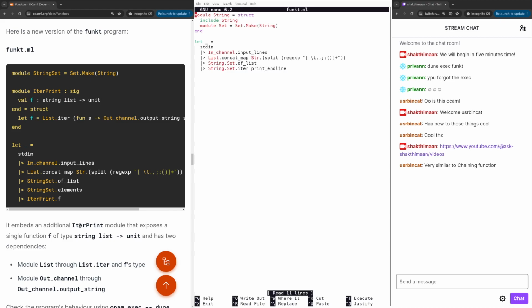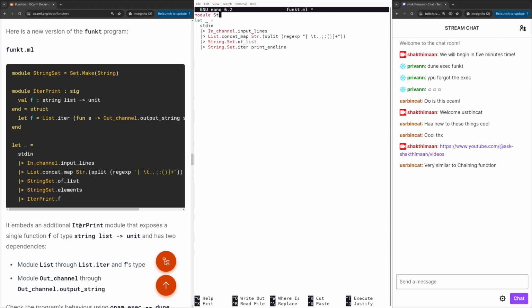Let's update func.ml. So you say module StringSet = Set.Make(String).